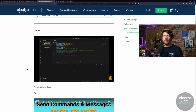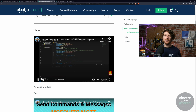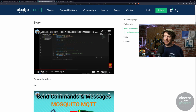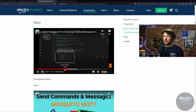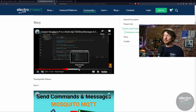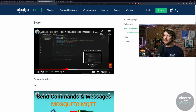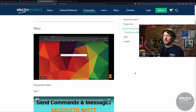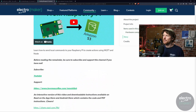So the broker in this case is the Raspberry Pi, and the Raspberry Pi has a camera attached to it. And this is setting up a simple JSON server that will ask the Raspberry Pi camera to capture an image and send it to the cloud. And it's doing it using a simple GET request. So the GET request here is take photo, and it will send that as a request through to the Raspberry Pi, which is working as the broker. And there is a demonstration of it working in this video as well. And as before, if you're interested in finding out more about it, there's a written tutorial here too.